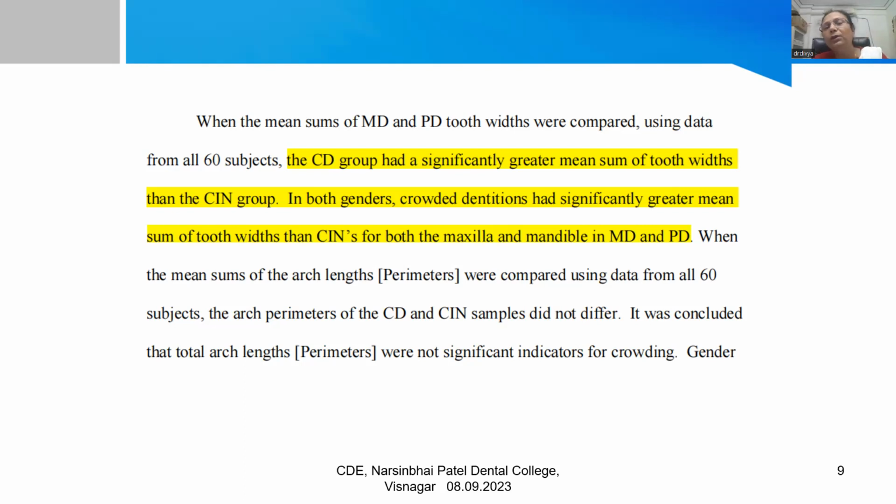So therefore, there is always a discrepancy among people who are myologists or who are new. They say that teeth size is normal, but arch space or the available space is smaller because of the habits or because of the changed masticatory efficiency. But it is not true in all the cases, although the maximum cases may have it, there are cases where you cannot see it.